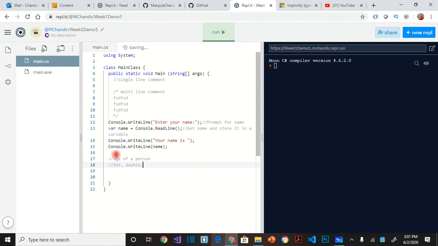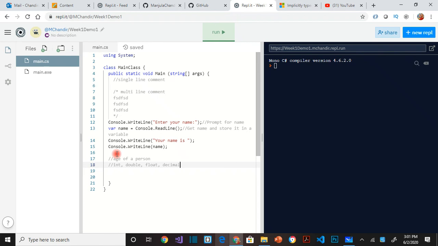integer, double, float, decimal, and then there's short integer, long integer. There's so many of them, and there is a link given to you that you can look at to understand them a little bit more. But just to keep things really simple, I normally like to use int and double. Int and double are some of the default data types in C#.